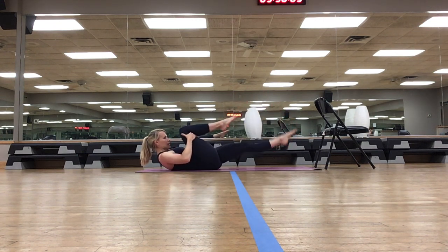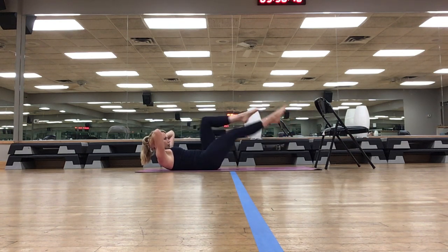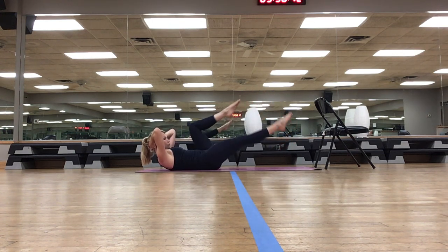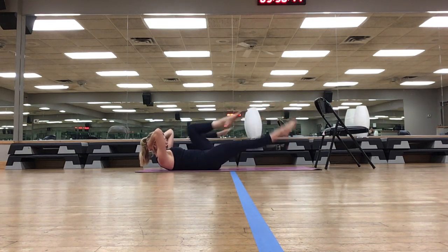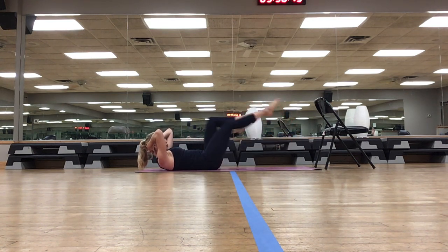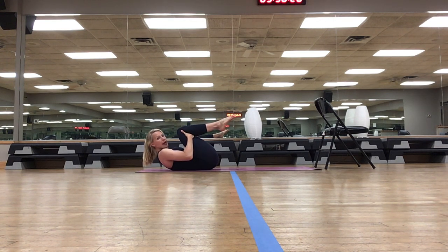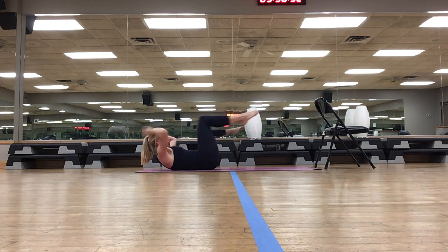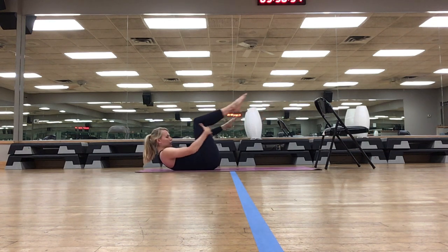4, 3, 2, very good, keep going, bring your arms behind your hip, 5, 4, 3, 2, last one, bend your knees, bring your forehead over the knees. And then from here, we're going to just straighten both legs together. Choose the angle so your back can be pressing down throughout the exercise. All right, so here, reach, scoop, reach.